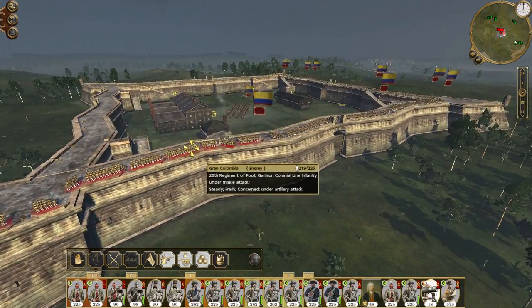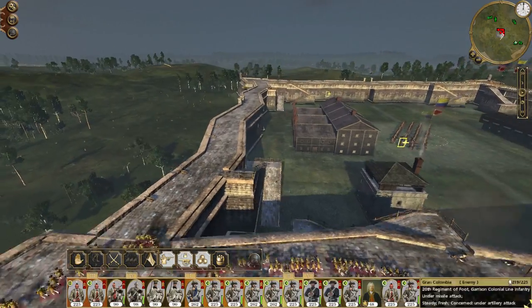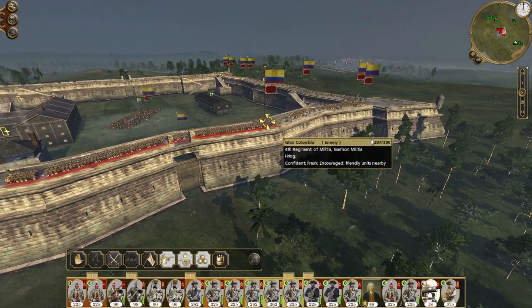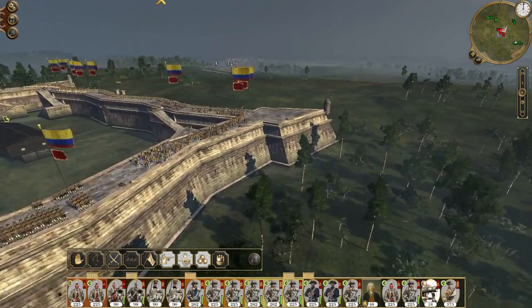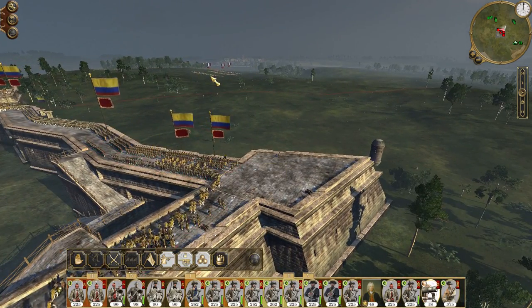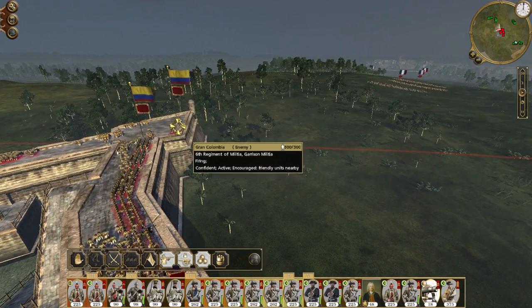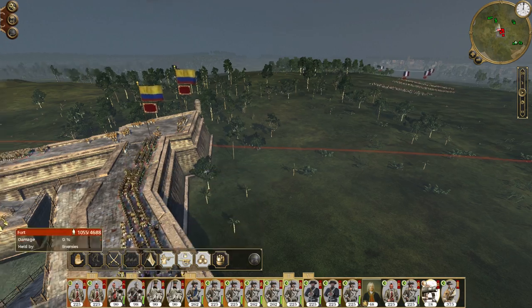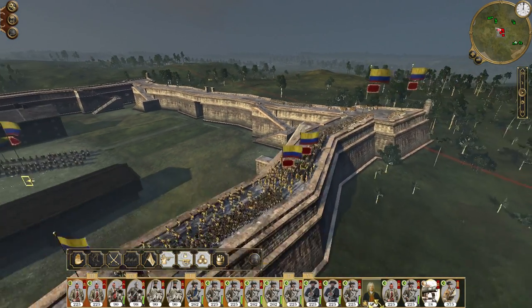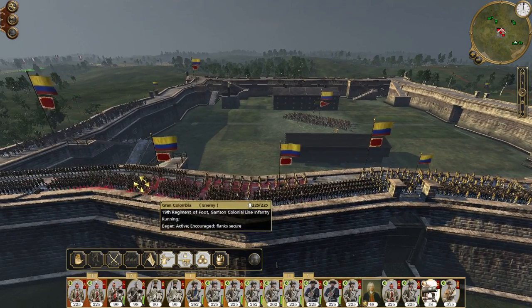Okay, so he's obviously got to split his forces. He's got some pretty good troops. But the aim is to split his forces up, actually, of course. Some colonial light guys, some cav. So these guys won't be seen almost until the last moment. Now, you've only got militia on the walls there. Grenadiers, where are his grenadiers? They're around here, I think.